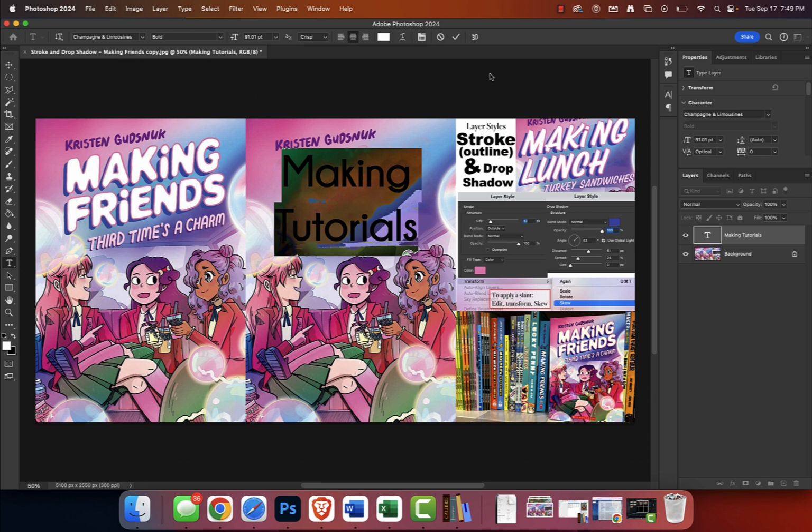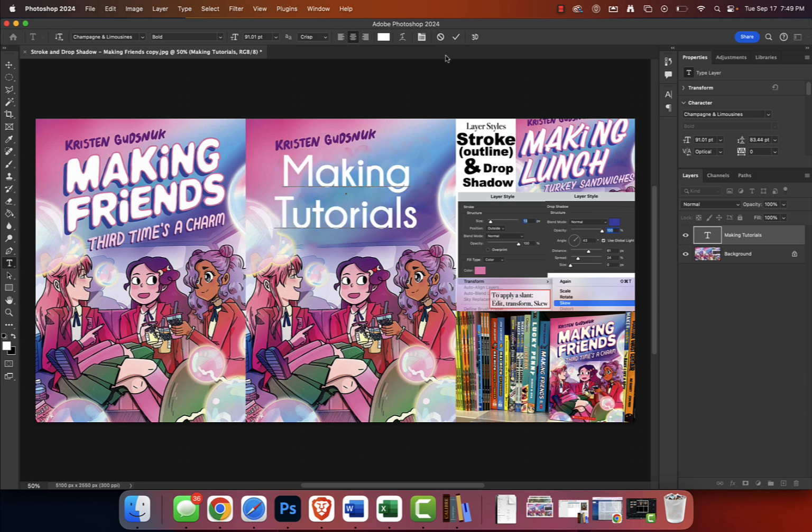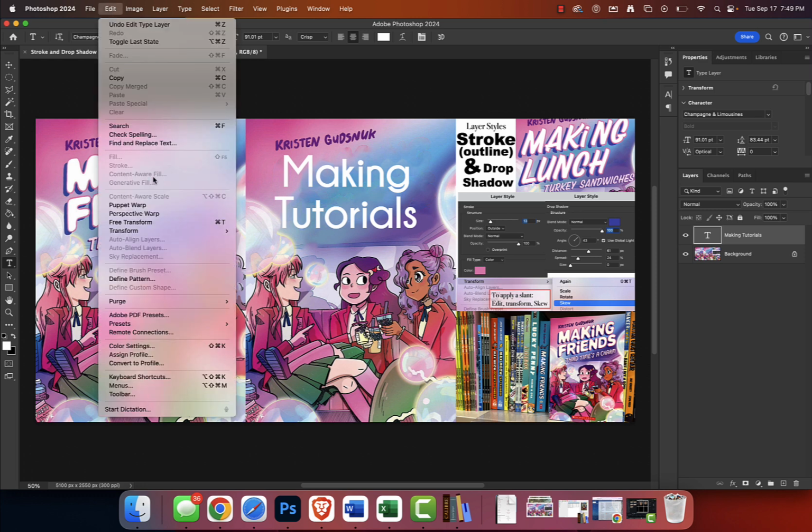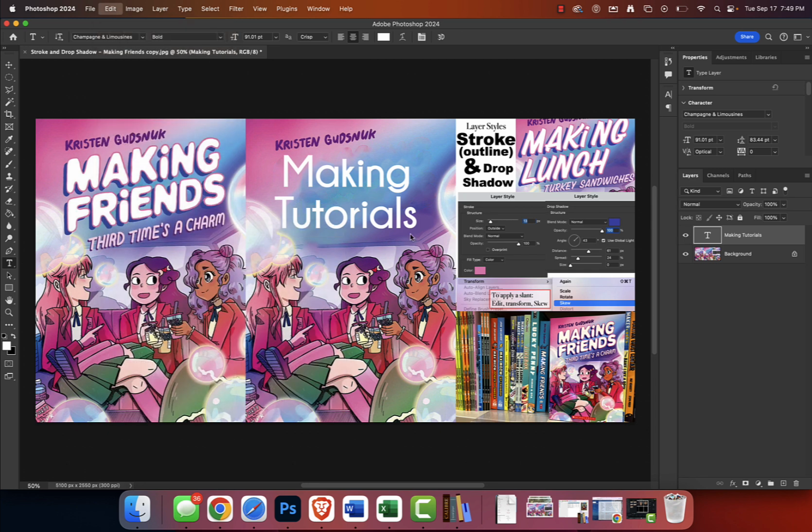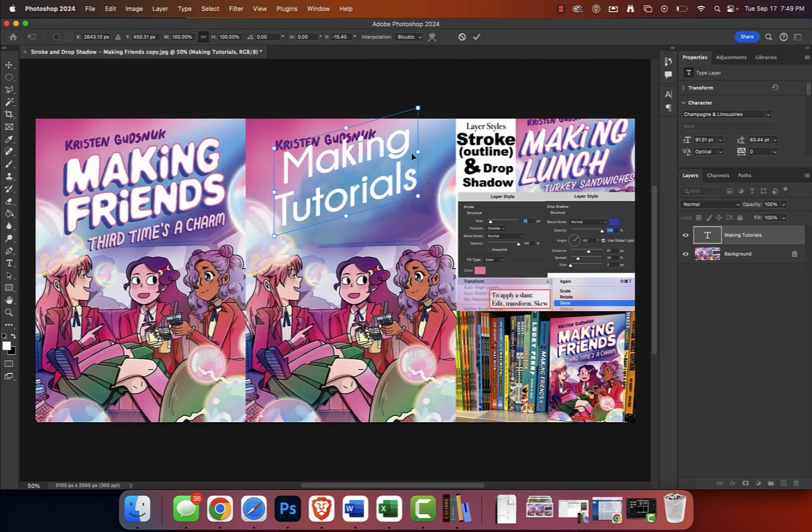In the video that I shared with you earlier today, I know that if we highlight everything and then press and hold Option and then press down, we can change the leading. So it brings those lines of text a little bit closer. And then I'm using my eyeballs, and I see it says to apply a slant, edit, transform, skew. So I'm going to click edit, and then we're going to do transform, skew. That's cool. And I'm going to skew it up like so.